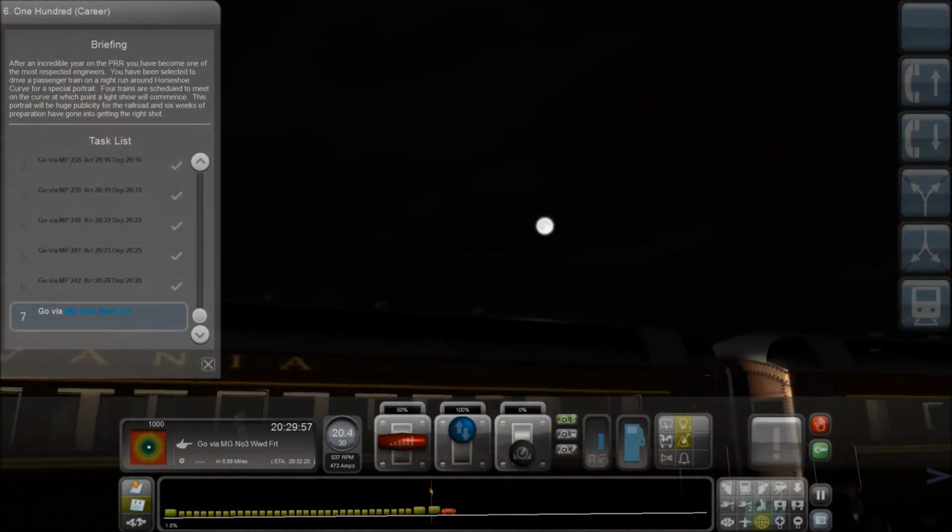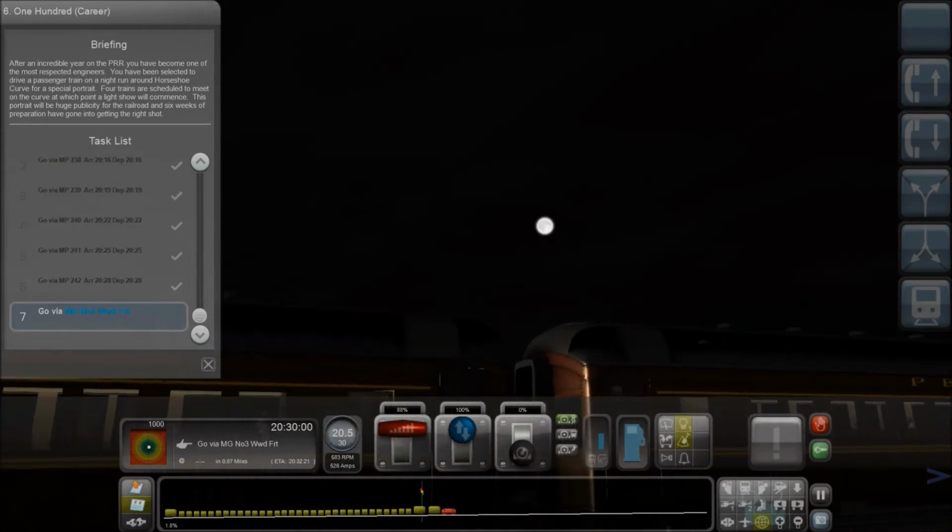So you can see the moon looks cool. Here, let's get a picture of the moon. Let me put power up. Let me move over here. That's a nice view.